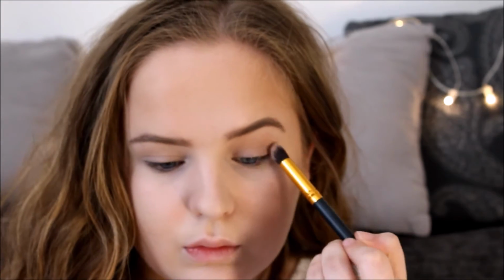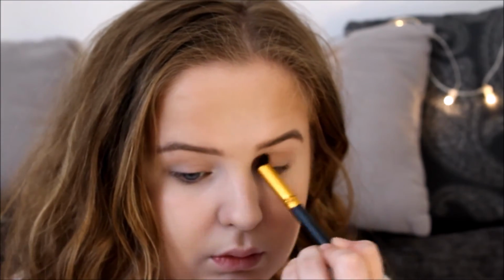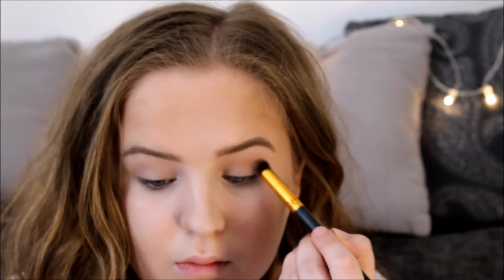on a big fluffy brush and just, you know, blending, because we're going to be using darker colours later on in the look, and if you just go straight in with dark colours, it's going to look so bruised and it's just not going to have the same effect if you were to use a crease colour before. So I'm just doing it so it's easier to work with later on down the line.